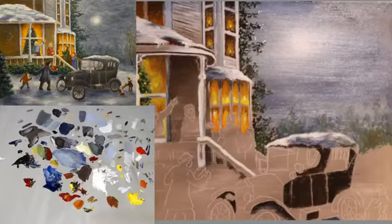So there'll be light coming through here. So this will be a little lighter. And then you have a shadow caused by the car here. You have shadow caused by the wheel here.